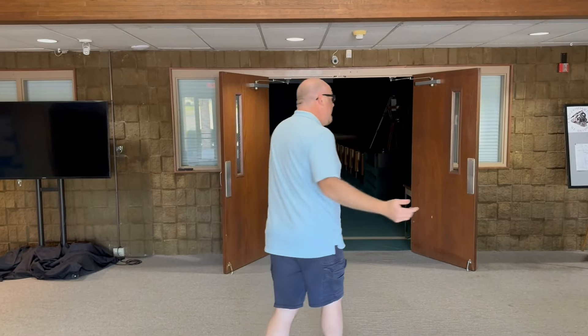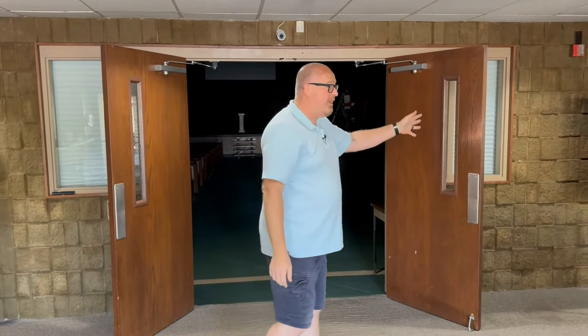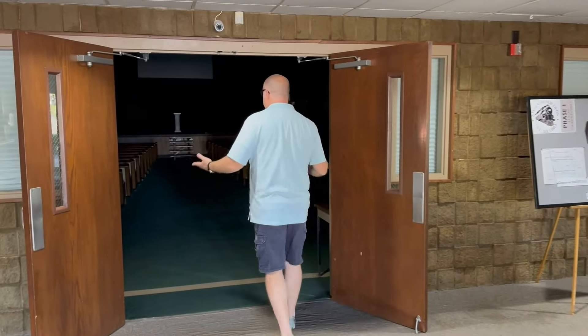It's going to be a completely different look when you come in here. In the sanctuary, these walls will all be covered, drywalled, and looking great. We'll have new carpet, we're going to get rid of the chairs, and we're going to be painting. Because of all these projects, we're going to close down this area of the building, so you won't be able to come in here on Sunday morning starting the second Sunday of July.